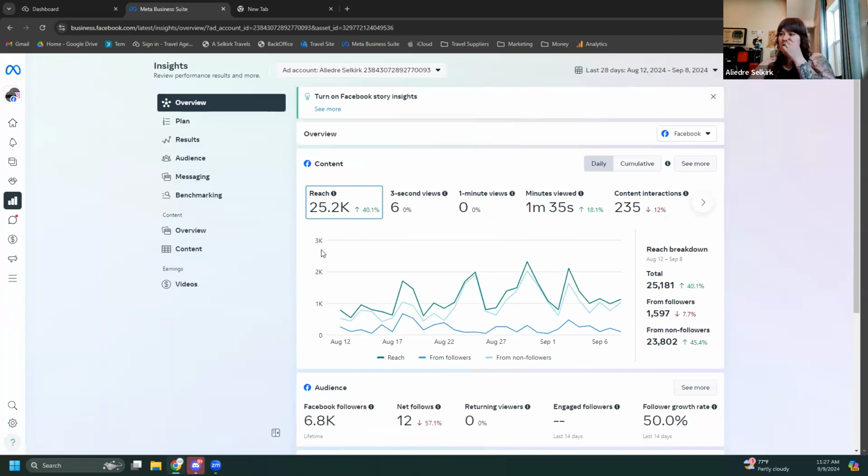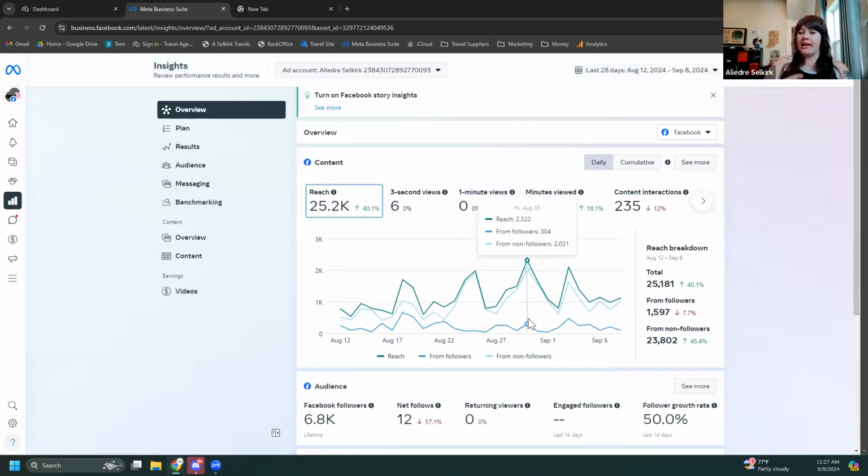Okay, so Livery has in the last, what is this, 28 days reached 25,000 people. Okay, this is going to show you each day. You can literally come on here and see what posts reached the most people, which ones didn't go as far. If you're a super analytical person and you like to come in here and see what posts go further, this is how you do it. So let's see what this one was. Okay, so whatever it was, 2,000 people.